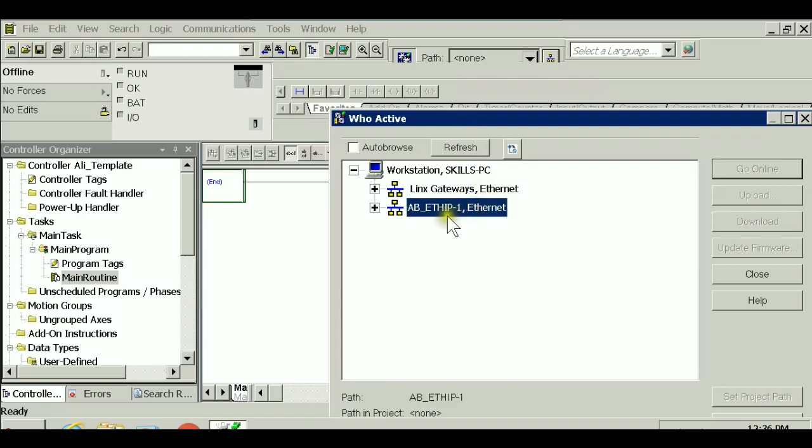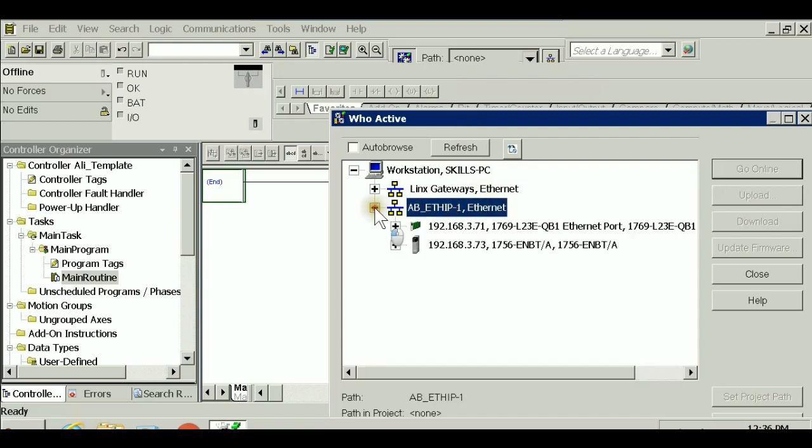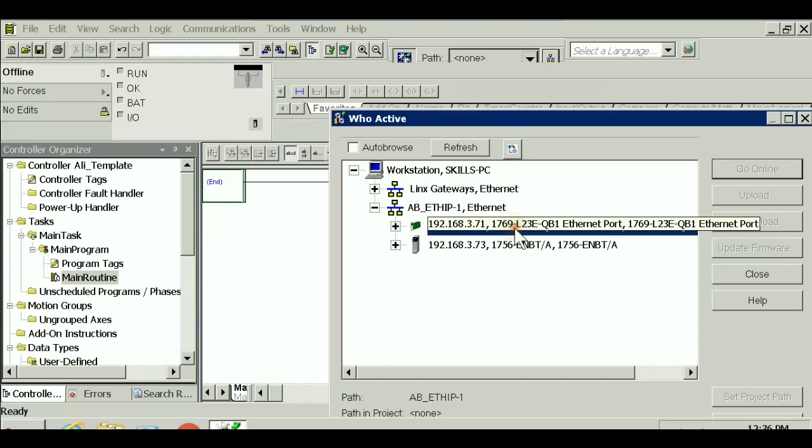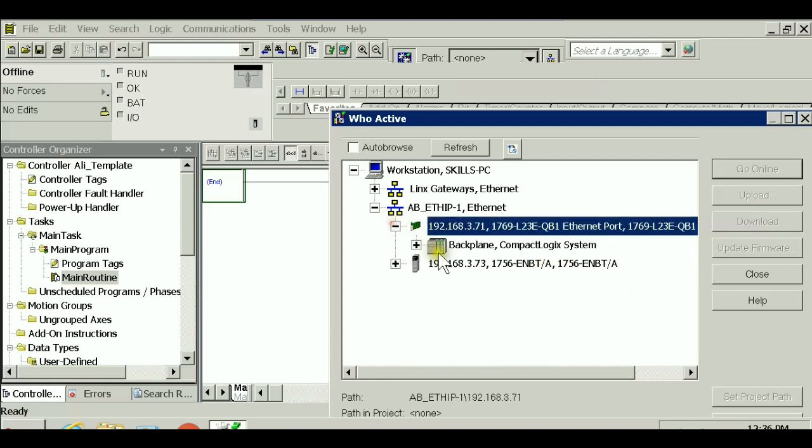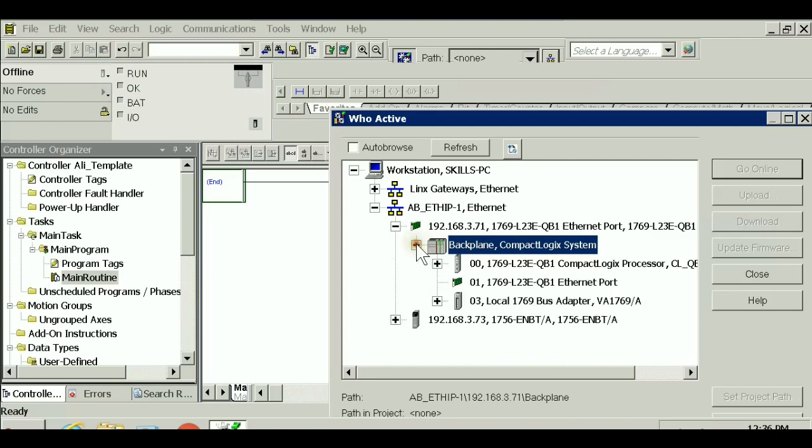As you are using the Ethernet connection, click on Ethernet, click on the plus sign, then choose the proper IP address that we have. The one that you have in the lab might be different from what you see on this screen, but it's the same thing. The most important thing is that we are going with the Ethernet, click on the plus sign, backplane, click on the plus sign. Each plus sign means you can expand this address to a number of addresses. And now the final destination would be 00.